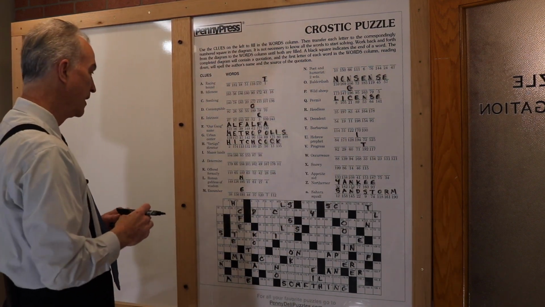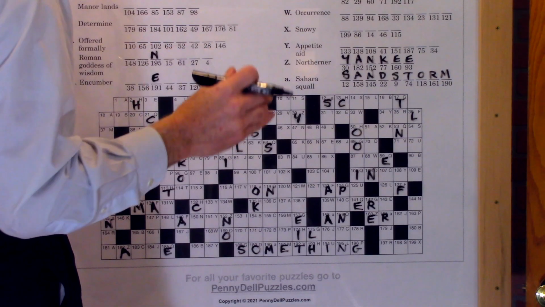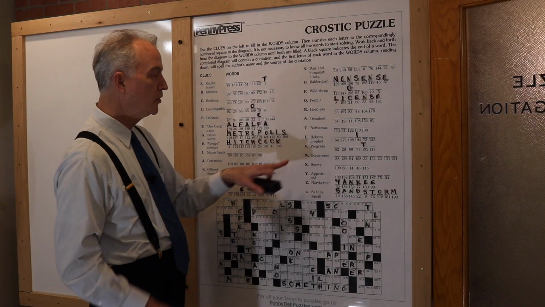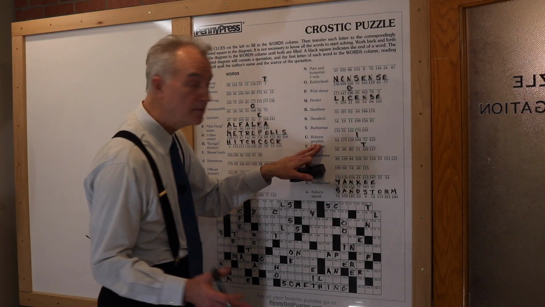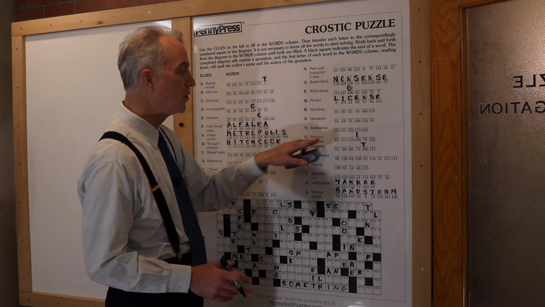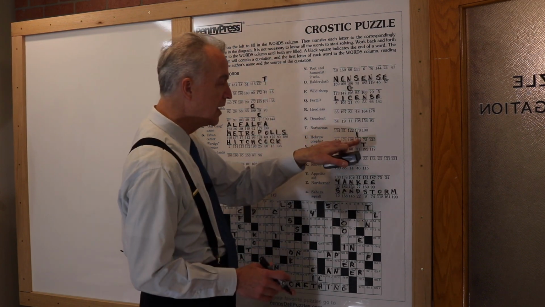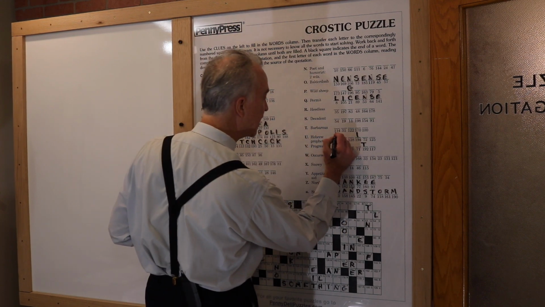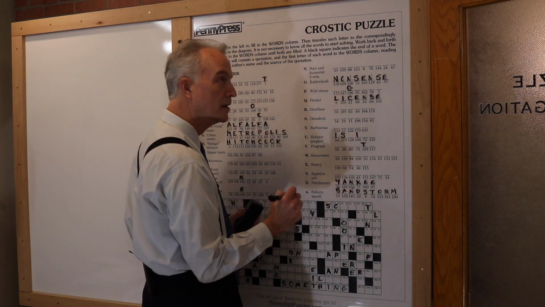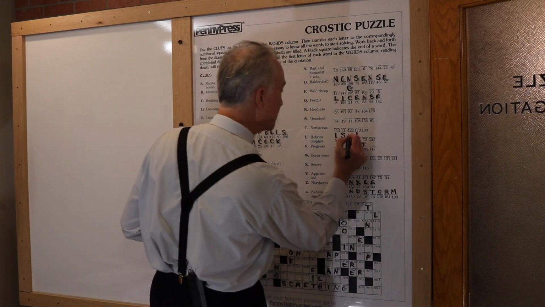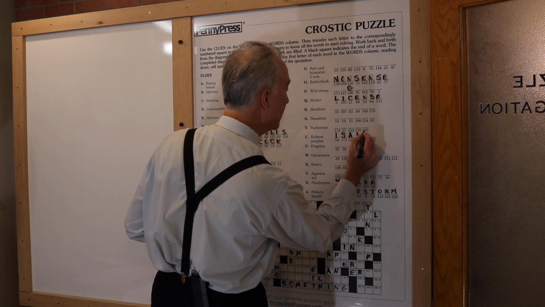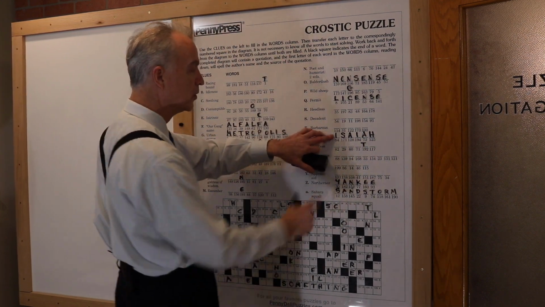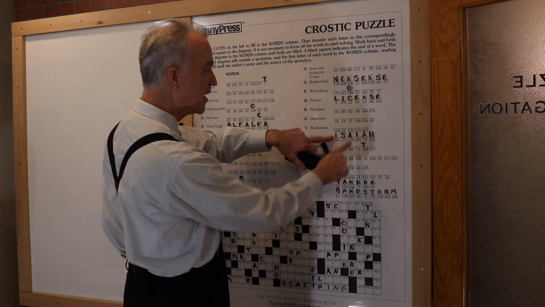All right, let's see if we can deduce anything now that we have some of these spaces filled in. As I look at this clue U, it's very obvious to me that it's going to be Isaiah. That's the only Hebrew prophet I can think of that's going to fill in nicely using that letter I. So let's put in Isaiah, I-S-A-I-A-H. That's always a hard name for me to spell. So now the only letter from up there that we have down below is from that 194.